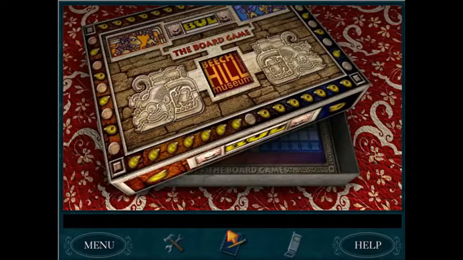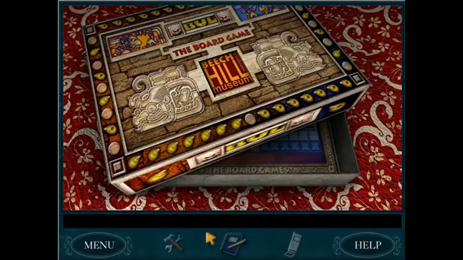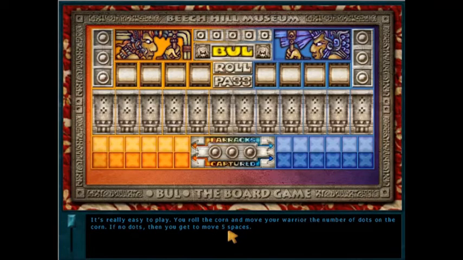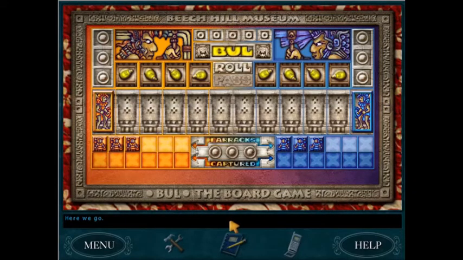Okay. I got this at this really neat museum in the States. It's supposed to be an original Maya game, but don't worry. You don't have to, like, kill people or take their hearts out or anything. It's really easy to play. You roll the corn and move your warrior the number of dots on the corn. If no dots, then you get to move 5 spaces. You get 2 turns, but you can pass on your second turn. You just keep on going down this track, and you can capture my person if you land on him. Whoever gets all the warriors wins. I'll be blue.